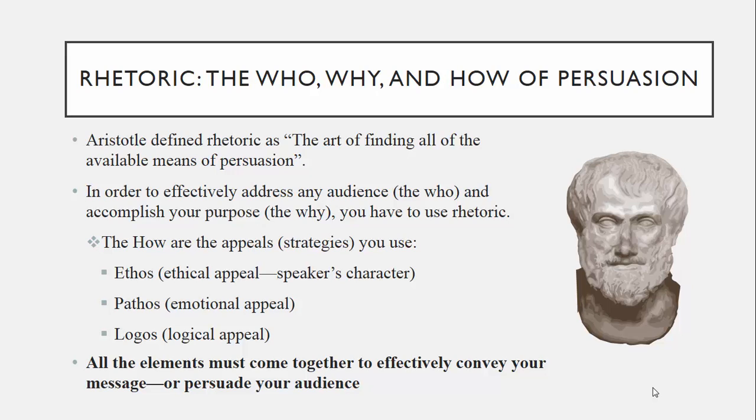These three strategies might be very familiar to you as a student. If you've taken Comp 1 and Comp 2, it's likely you've talked about these three things. So ethos would be your ethical appeal. And this doesn't mean the use of ethics, although ethics is very important in terms of persuasion, especially in technical settings. It means your character.